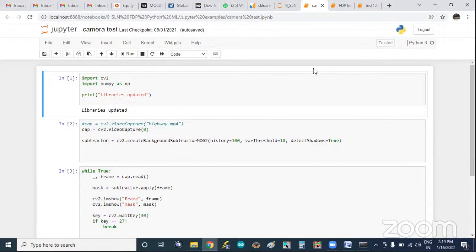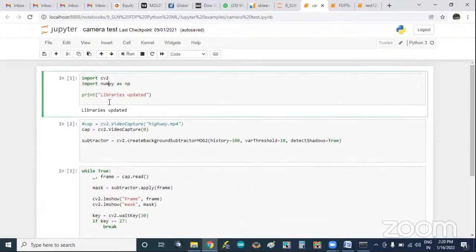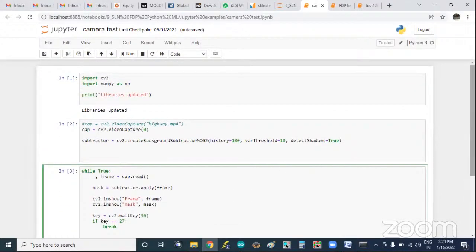Coming to the Jupyter tool, the plus point is that we are writing the code as individual cells. Now assume when you get into a real-time environment, with library updates and everything, it will take a lot of time. A lot of code will be there, which is going to consume huge time because we'll be dealing with image activities.